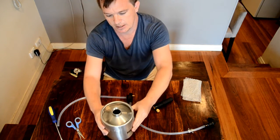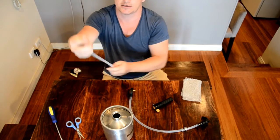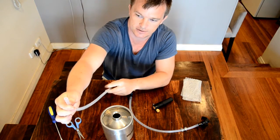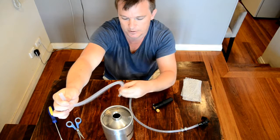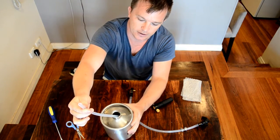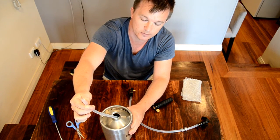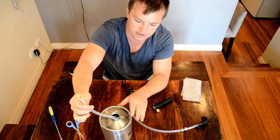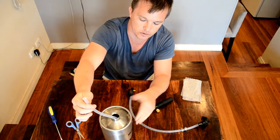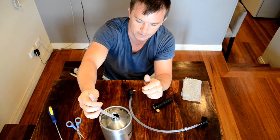That means that when they take their hose attached to their beer line, so they're going to attach this to their beer tap, then they're going to put it into your keg to fill it more than likely. And that means that the beer is going to fill inside a cushion of CO2. So your beer is never actually going to touch any oxygen, which would slowly make the beer get off flavours in it.